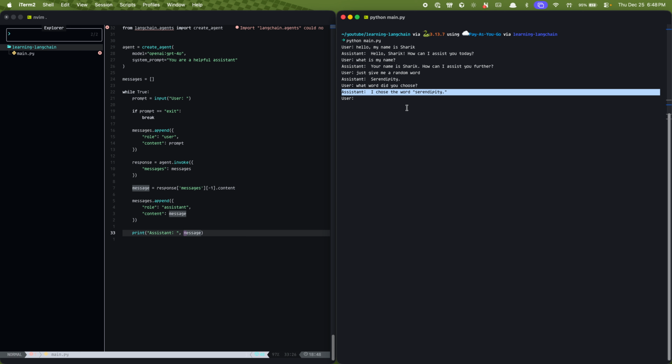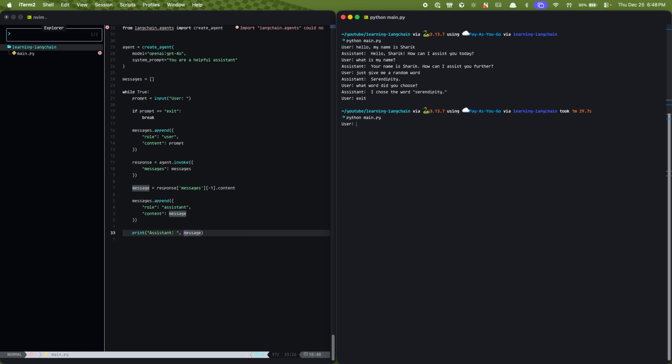So now it can be a very minimal, basic version of a chatbot. You can ask something, it gives you a response, and it will know the response, the queries, and all the conversation which happens. Of course, it's in memory at the moment, and as soon as you exit out of the program and go back and try again, it will not know anything. So if I ask what is my name, it will not know that because the information was in memory. You can persist it, store it somewhere in your database, or we can use some LangChain magic for that, which we will cover in later videos.